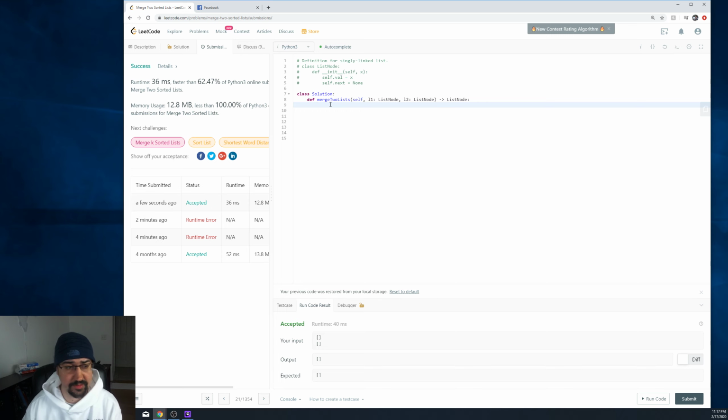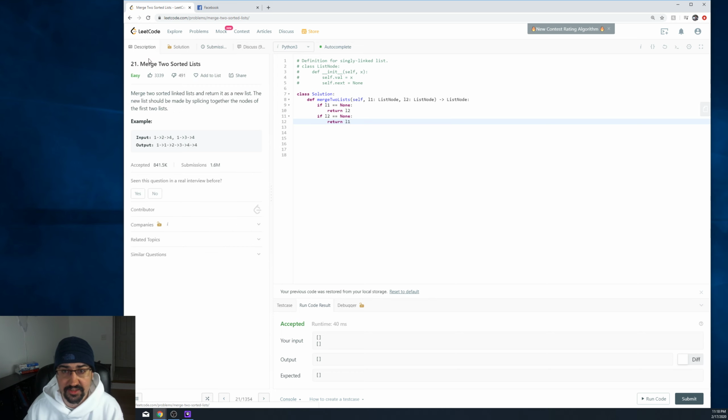First, when you're working through these kinds of problems, you want to think through what use cases can break your problem. One of them is, what if these lists are None? So if L1 equals None, return L2. If L2 is None, return L1. This will also cover the case where both are None, because if L1 is None, we're going to return the L2 head node, and that'll just be None, and that will cover the criteria in the description to merge the two sorted lists.